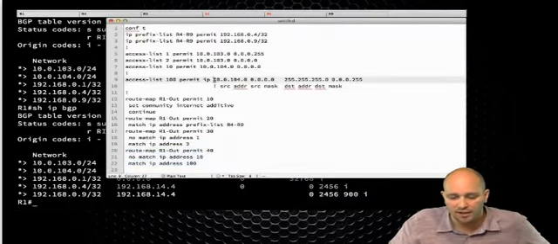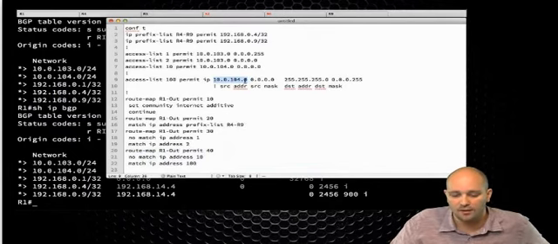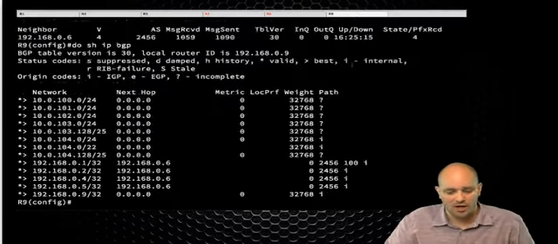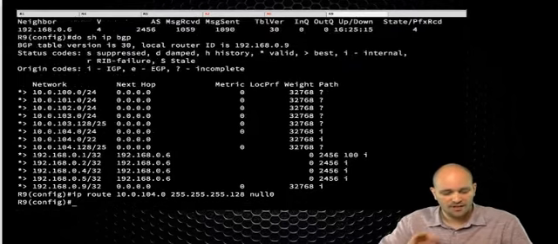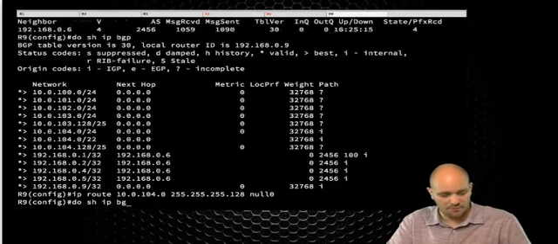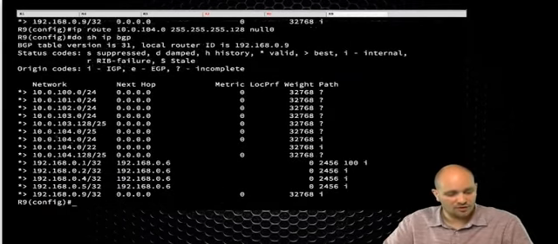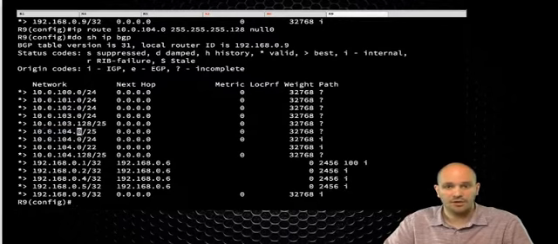Because this part here needs to match exactly. So I need to have this 0 here. This 0 must match exactly. But if I go to R9 and I create, for example, this route, so show ip bgp, this route now is /25, but it has 0 here.